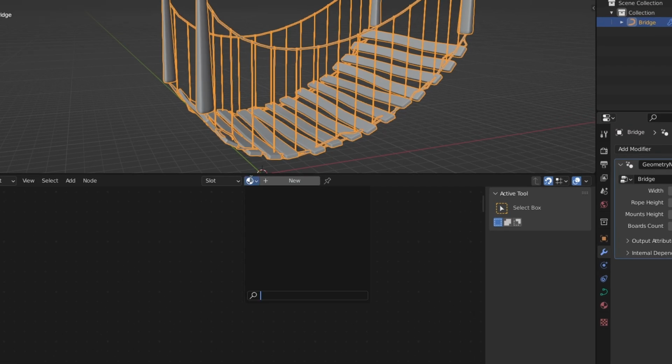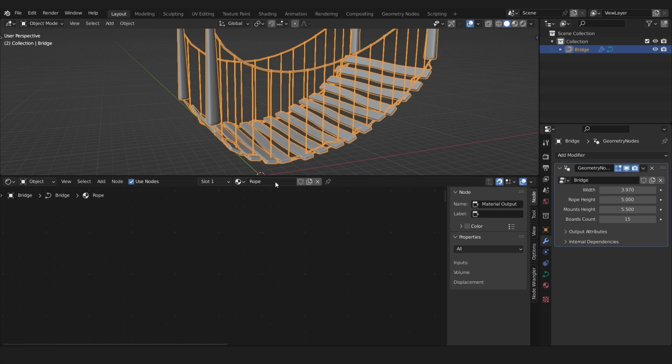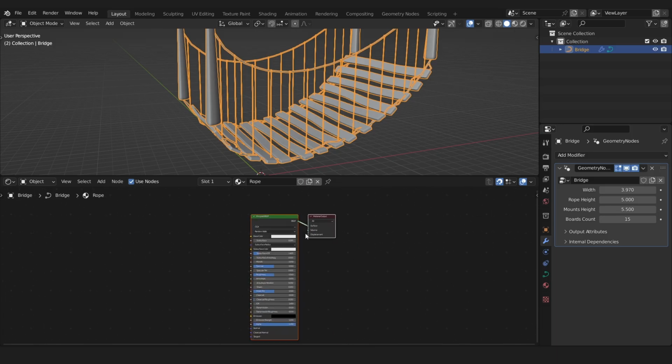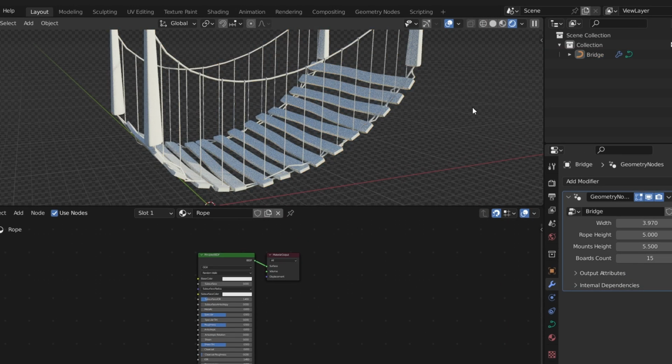Basically, if you have already existing materials, you can choose them from here, or you will need to click on this new to create a new material. And let's call this, for example, rope. Hit N to hide the sidebar, and basically if I just zoom out a little bit, this is my principled BSDF. It is the main node that we're going to use when it comes to shading. Also, I guess it will be kind of helpful to jump to the render view so that we can see the final result. And right now it is about time to start shading.